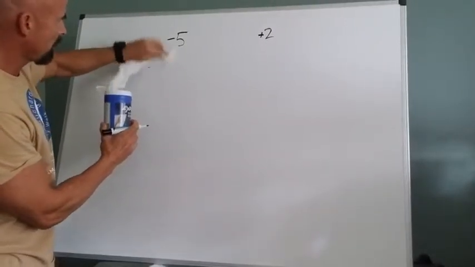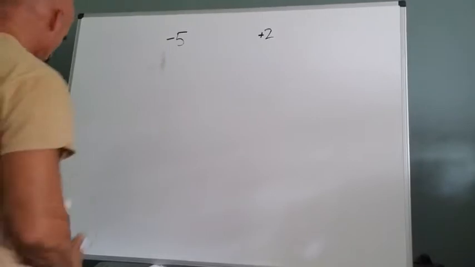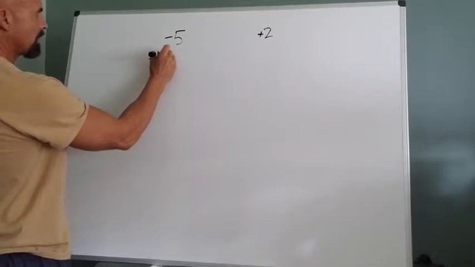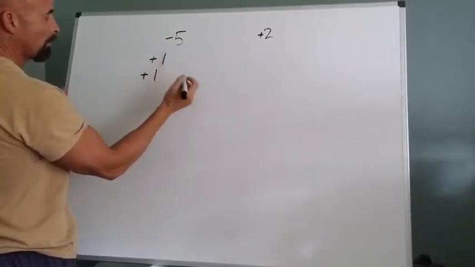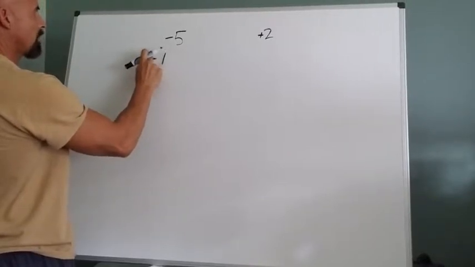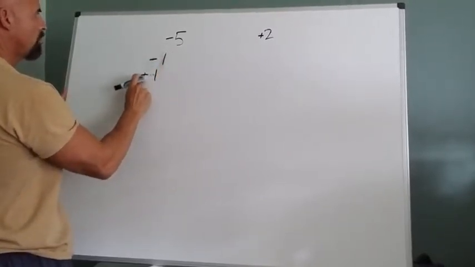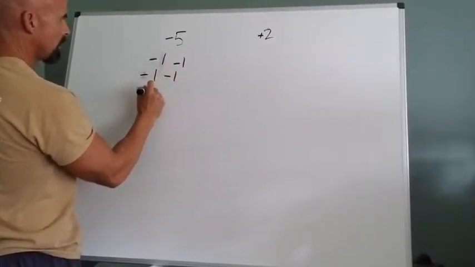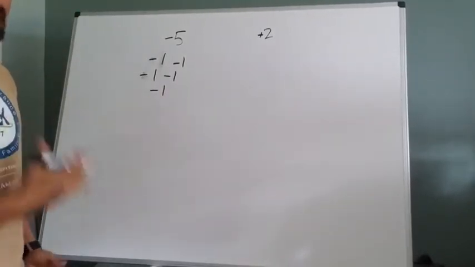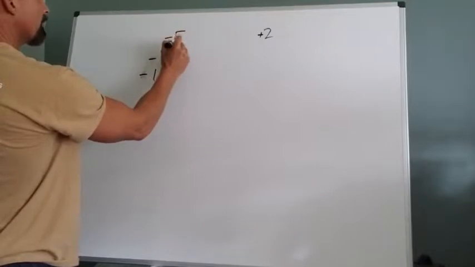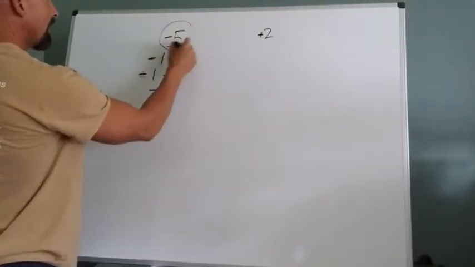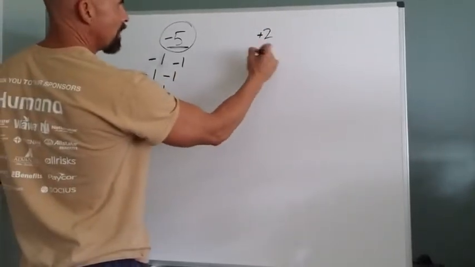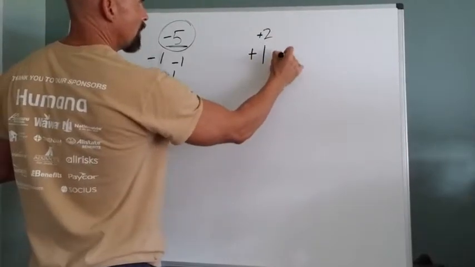Oh boy, this is going to be wobbly. We'll get through this one though. Alright, so if I have -5, it's really just the same thing as -1, -1, oh, I'm sorry, negatives. Okay, got it. There we go. -1, -1, then another -1, and another -1, and another -1. So I have 5 negative ones that makes up this -5 number right here. So basically I just have a total of -5. Now for +2, it's the same thing, only these are positive ones. So we have a +1, +1.